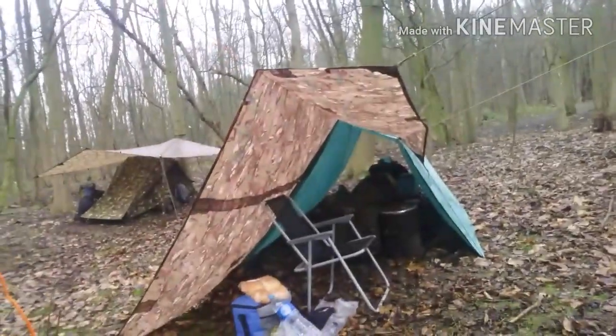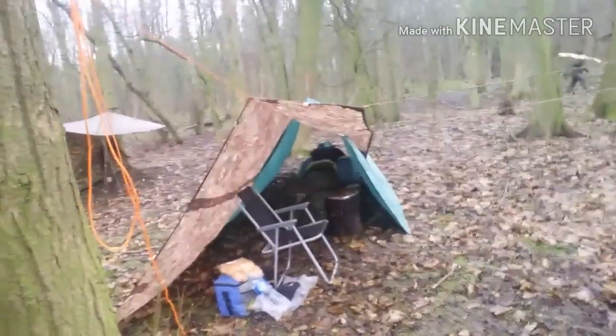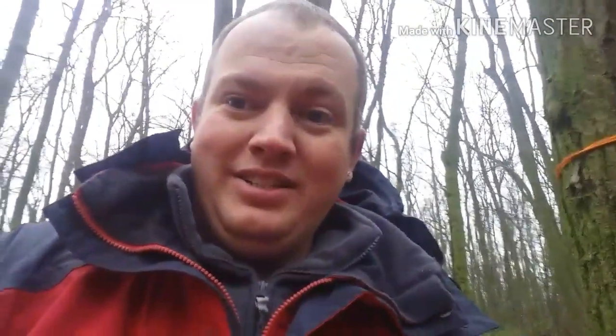I'll show you my bed area. I've not got my sleeping bag out yet — I'll do that after breakfast because I need to get it out, shake it up and let it fill up with air so it's not compressed until I get in it tonight. I've got my wool blanket and a hot water bottle as well. I'm going to boil some water and get my bed nice and cosy. It looks pretty level inside — when I've used that bed before I've been lying on a slight hill, but I should be fine.